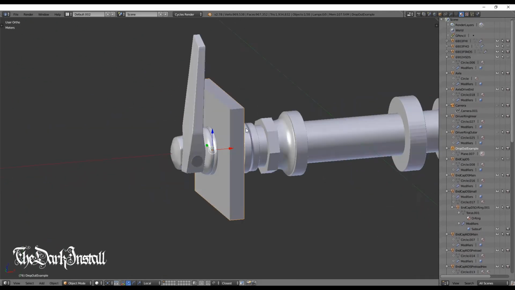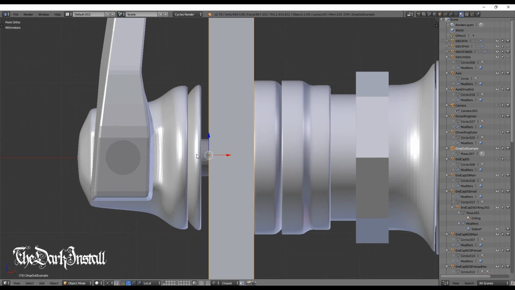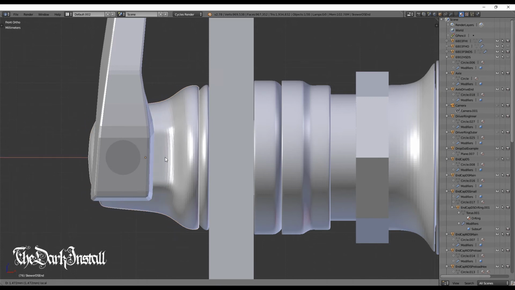Imagine that's your dropout. If it's totally straight like it is now, when you clamp this part in, this will move in, of course. This part will move in and it will touch this face. This part will clamp in. This part will, of course, move in. All right. Just imagine that's how it works. And that will all be clamped together and that'll be lovely.